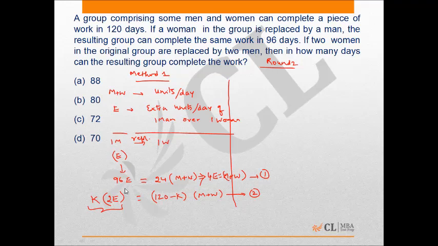Dividing the left hand sides and also the right hand sides, we get 2 by k is equal to 1 by 120 minus k, or we'll get k is equal to 80 days. So which means the job is now going to be finished in 80 days.